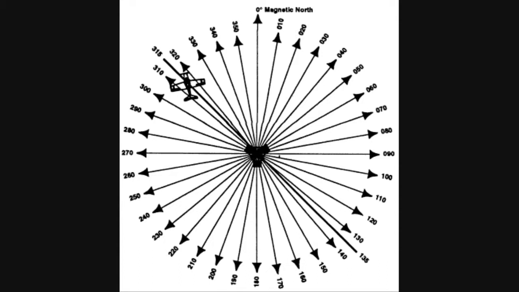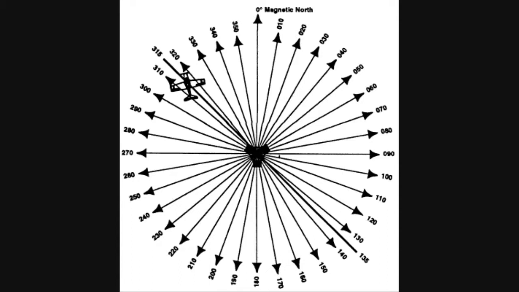When you want to select a radial to fly, you have to first know where you are starting from. Let's say you are starting perfectly exactly east of the station. So if you were standing at the station and you looked at the airplane from where it was, you would see that it would be exactly on the radial 090. And let's just say you were flying any direction. But you wanted to follow the radial and you wanted to go exactly west, following a radial outbound west. So you would pick the radial 270, since it's the opposite of where you currently are.